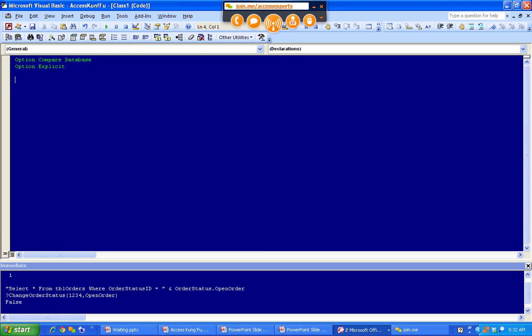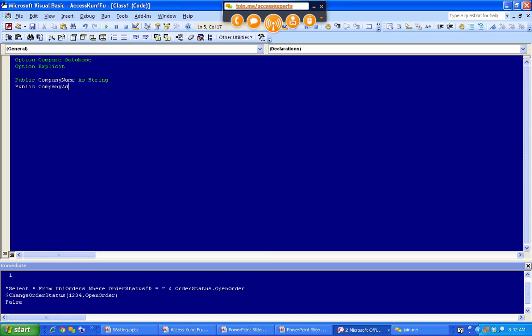So I'm going to say public company name as string. So I want to be able to return the company name as a class. And then I'm going to do 2 other things here. I'm going to actually create an address block because we do this all the time.